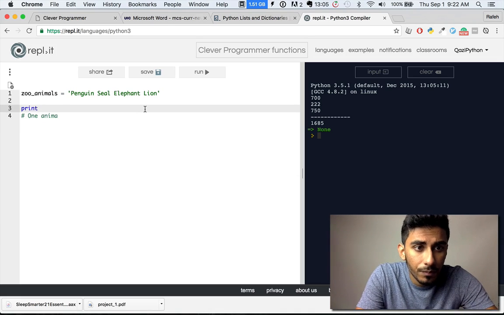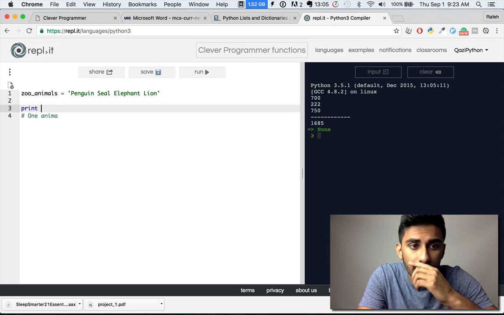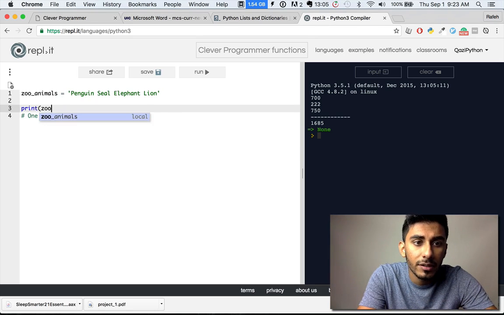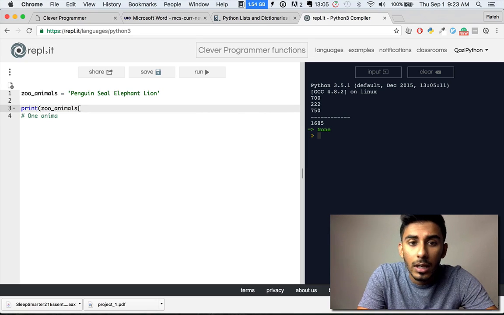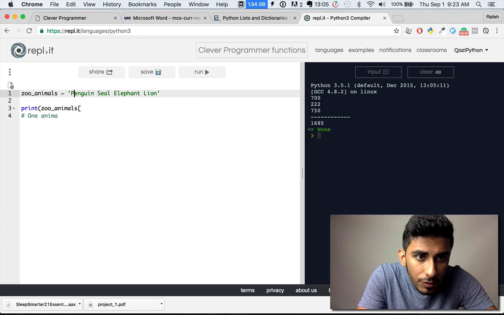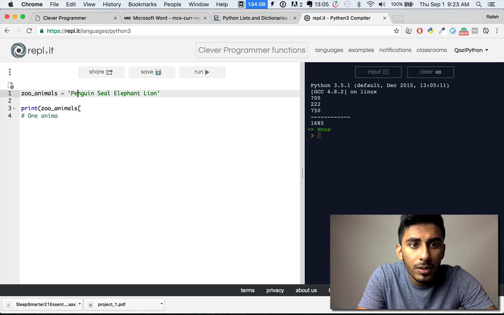So check it out. If I want to print the second element, there's going to be an ugly way to get it. I'm going to say zoo animals, and then I have to count: 0, 1, 2, 3, 4, 5, 6, 7, 8.